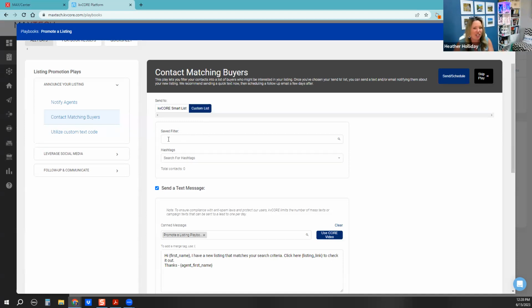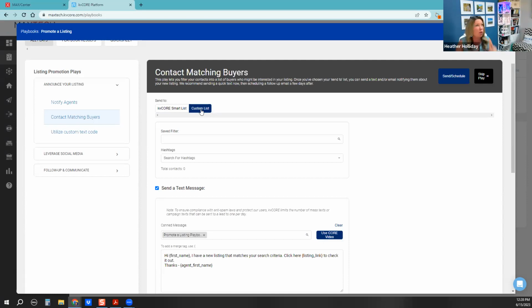So now I have my new listing at 865 Main Street. One of the custom lists I'm going to send it to is everybody who did that text code for my listing at 123 Main Street. They may have missed out on that, but now they have a new opportunity because I just listed the neighbor's house down the street, making it one-click ability to be able to reach out to all of those people that obviously scanned it, drove by the house, and like the neighborhood. I want to be able to send that out to them. As you grow your list, as long as you keep your contacts organized with those hashtags, the better the system is going to work for you.